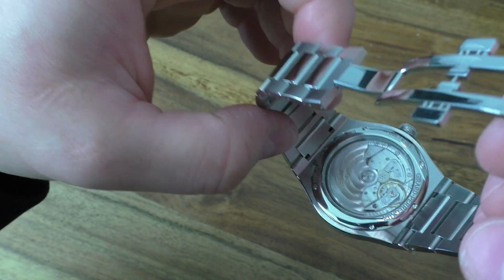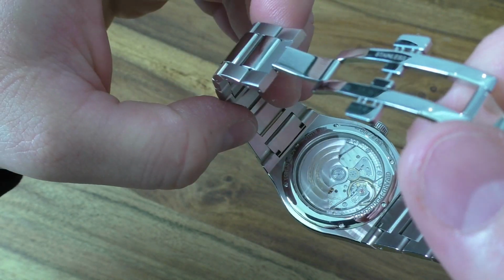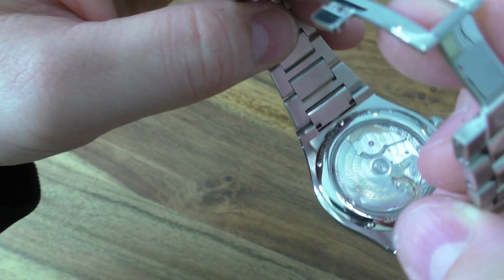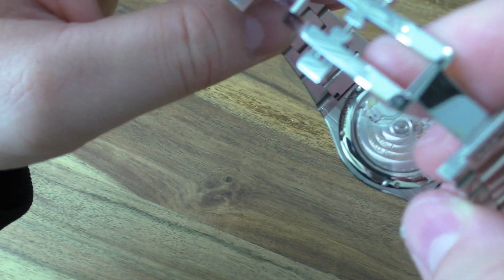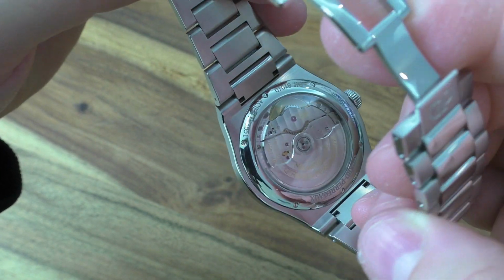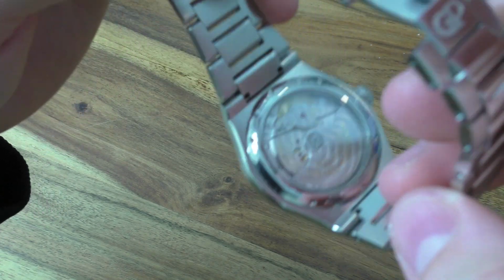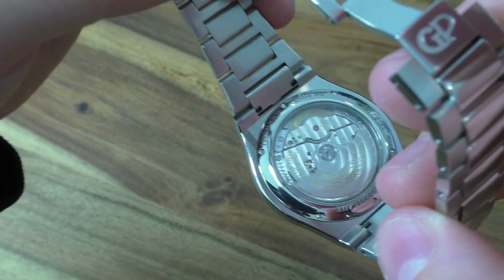You may know Audemars Piguet is strongly connected to Girard-Perregaux. In the AP Royal Oaks you will never find, or only in the newest, but the old versions you will never find AP in-house movements, because they don't use them. They use Girard-Perregaux movements, and if you buy a chrono version you will get a Dubois Depraz chronograph module on a Girard-Perregaux movement. Girard-Perregaux is one of the best movement manufacturers of the world. This is not a question, but not an AP in-house movement you will find in an AP Royal Oak.